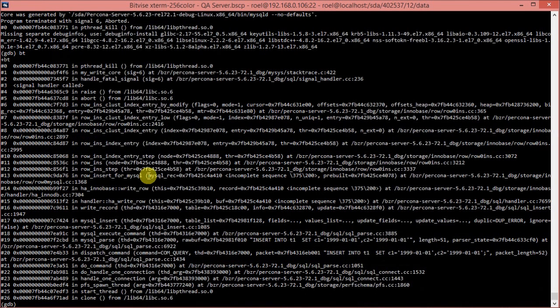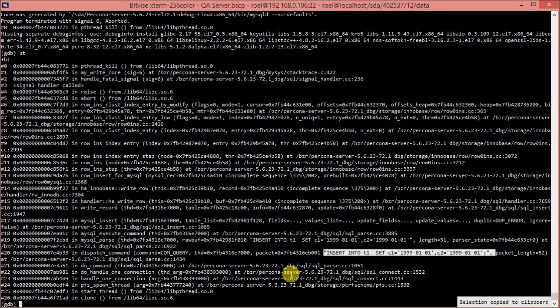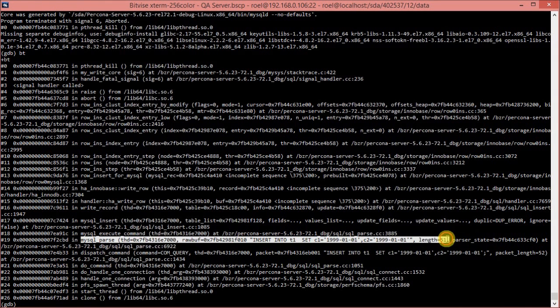Okay, so this time we have a long stack trace. So let's have a look, and starting from the bottom again. So all this looks similar like we had in the last one, but now we're actually going to do a certain command. So we can assume that this is coming from the client, and this was what I was saying before. Sometimes it's quite clear that whatever is happening in a particular thread is coming from a client. Okay, dispatch command, and we can see here that it was executing some particular SQL statement. It's trying to parse that, and it goes on from there.